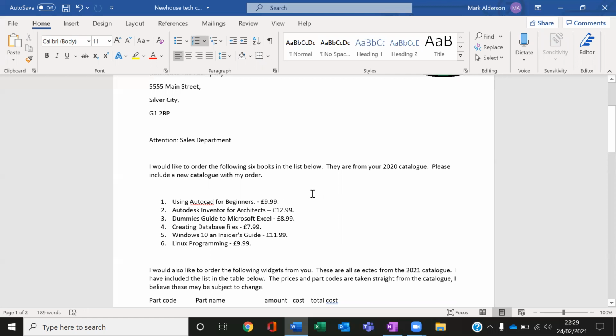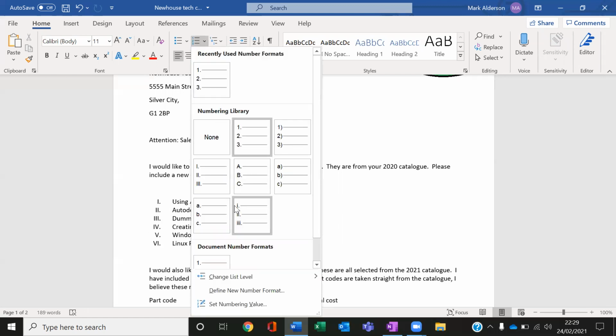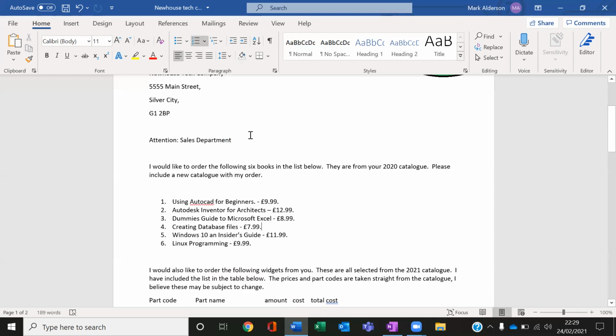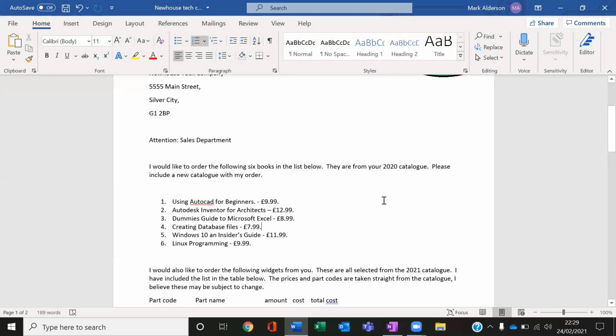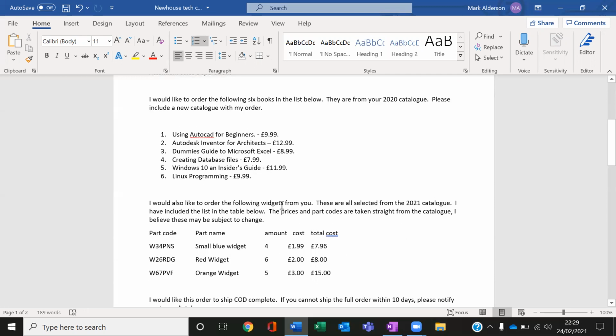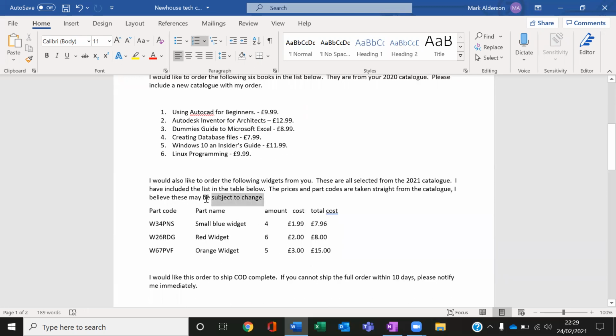I like that better. Also, guys, when you get in here, you can choose what style of numbers and stuff and letters you want. Look at, you'll see it changing at the side here as I'm selecting these. Look, but I'm going for the good old integers, 1 to 6. The same with the bullets. You can choose bullets. Yeah, different ones. But numbered list.